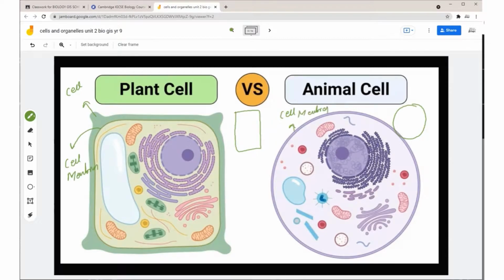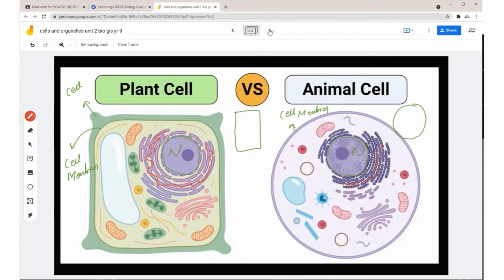Now here's the thing. Can you see this purple one? Well, there are two purple things, but the round one, this one. What's this? Nucleus. Excellent job. But remember, this purple stuff is not nucleus. It's another organelle named ER or endoplasmic reticulum. We will learn in future. So these are the two differences which you will see visually for plant and animal cell. Plant cell, rectangular or box-like shape, animal cell, round shape.